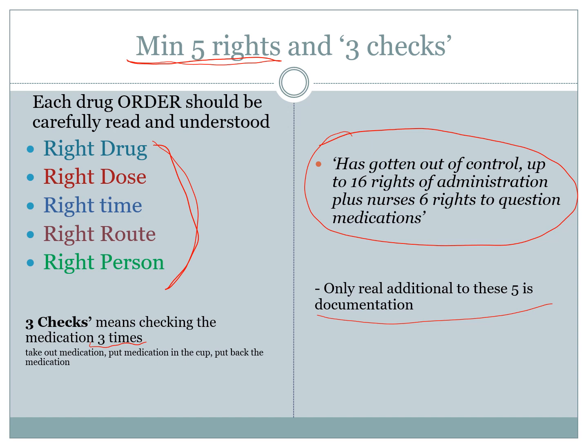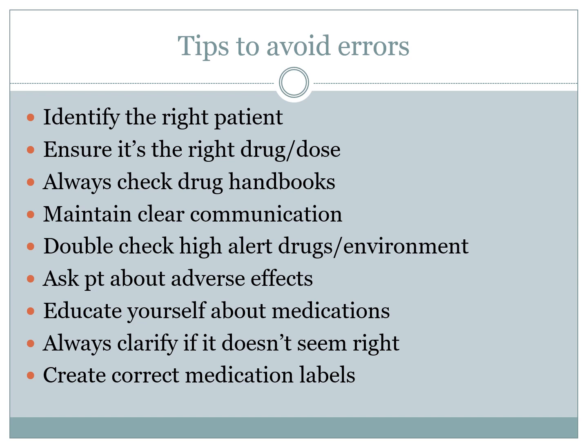Okay, now let's talk specifically about how, in the worlds that we work in, we avoid drug errors. So it always says that we need to identify the right patient, and in some circumstances that's simple because you've done a consult on that person and you're thinking of giving that person a drug. So obviously it doesn't apply in that situation. But when you have been given a drug order and you're working in hospitals, especially the way we do, which is intermittently, you need to 100% assure that that is the right patient.